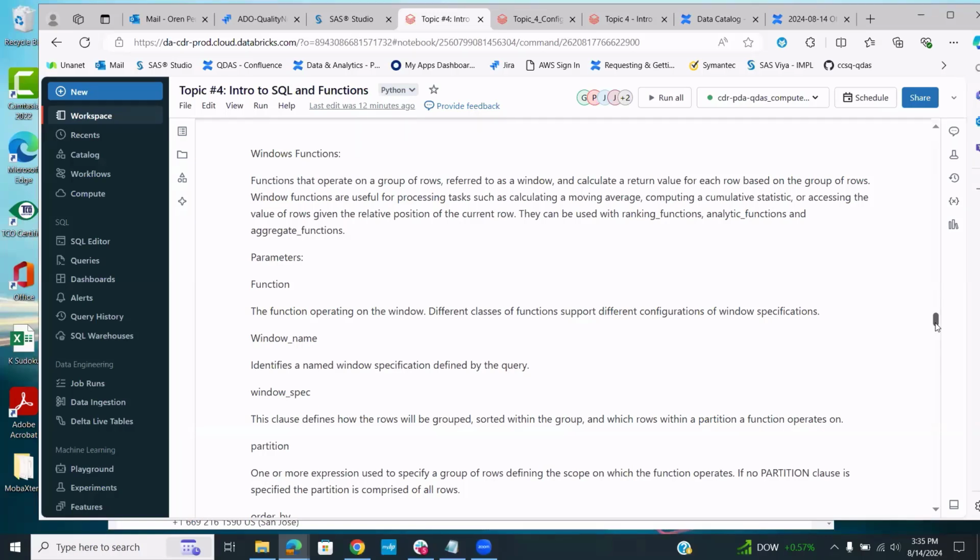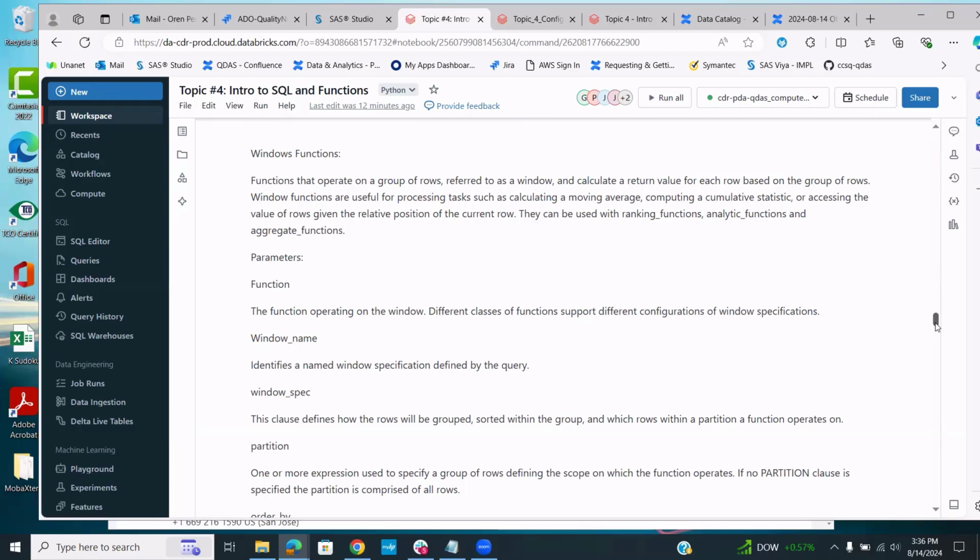And these are window functions. Window functions are another thing that is used for either Databricks SQL or Spark SQL. The idea is that they operate on a group of rows, which is referred to as a window, and calculate a return value for each row based on that group of rows.